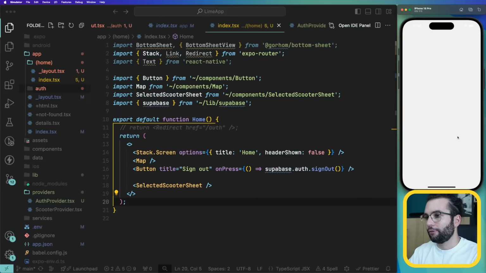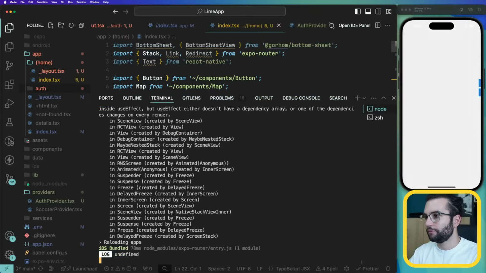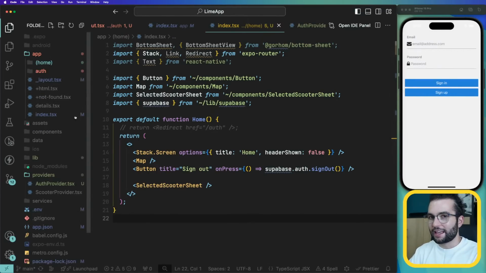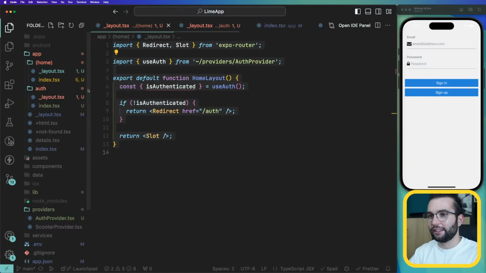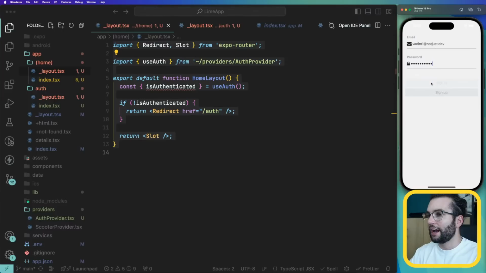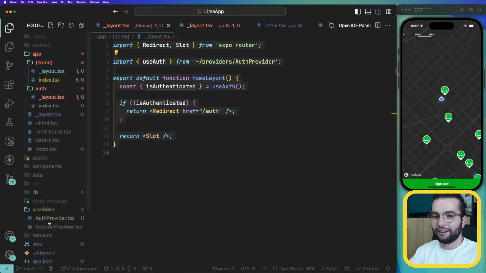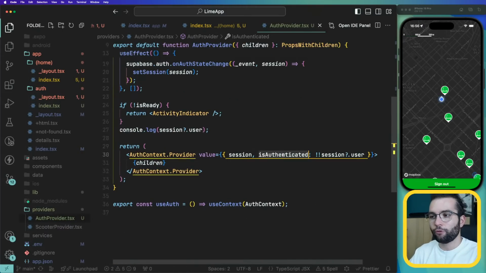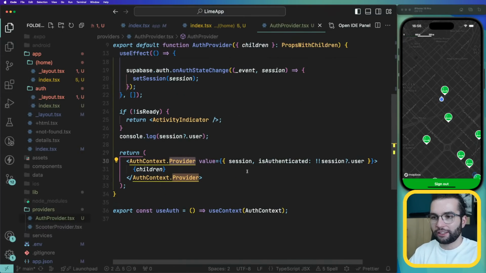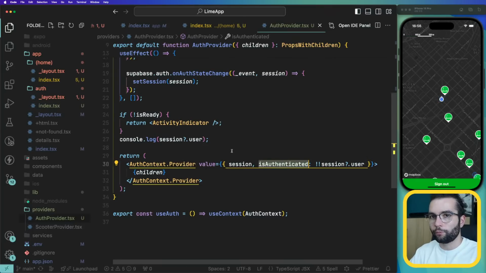So this way, if I'm going to reload the application, what's happening is we get on the auth screen, being redirected from the layout. We can go ahead and sign in with our account. After we are signed in, the same listener will update the session in our auth provider, and the isAuthenticated value of our context is going to change to true.